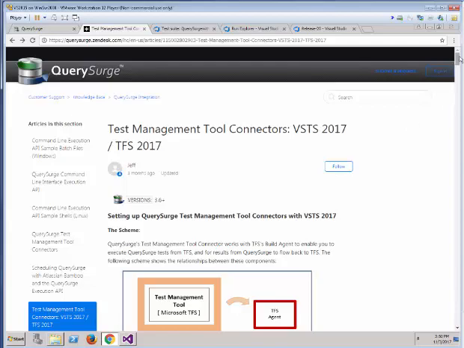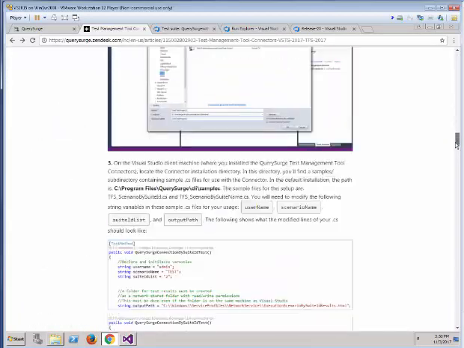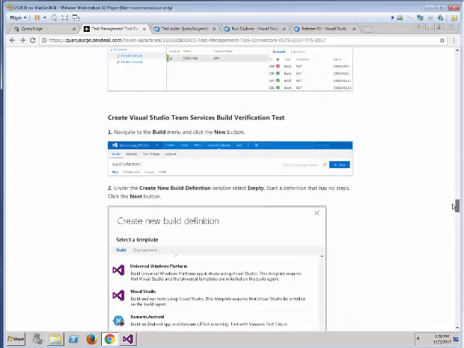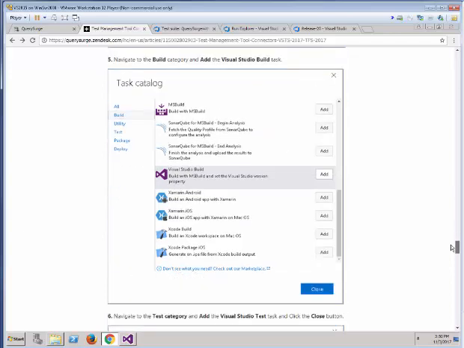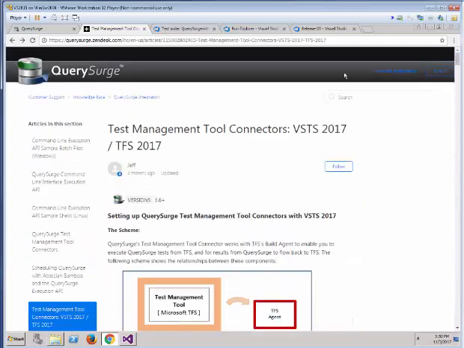So we go step by step through all the instructions as far as setting up the Visual Studio project you need, checking it into Team Foundation Server, setting up the build necessary in order to do the execution, and getting all those different steps ready to go.